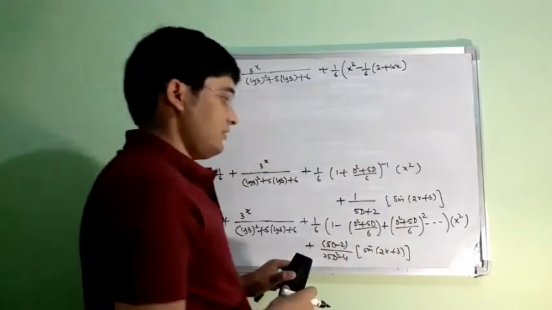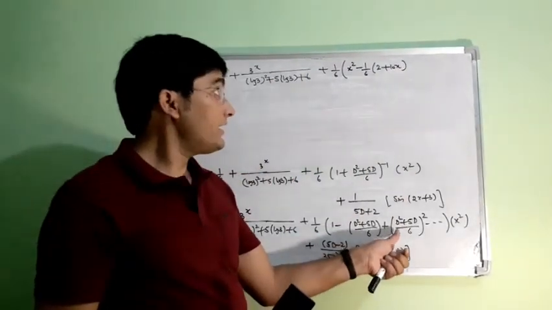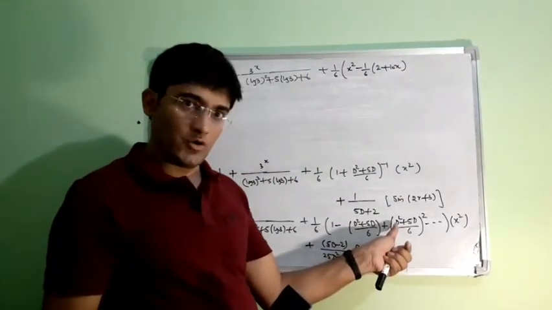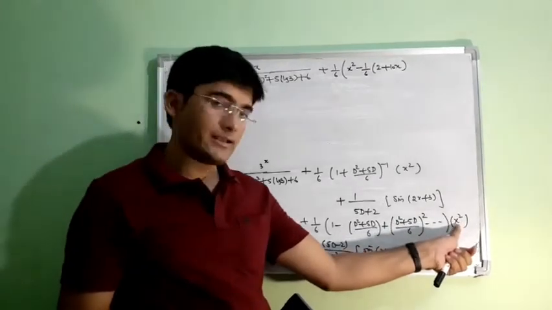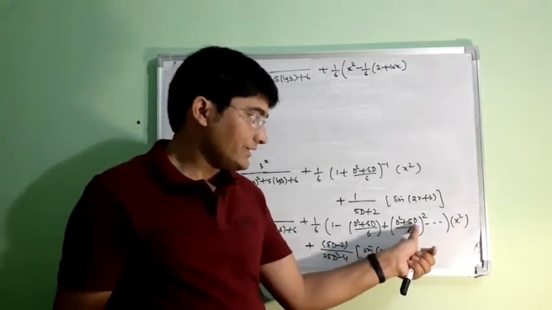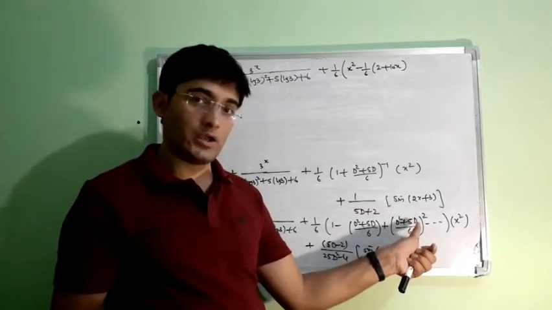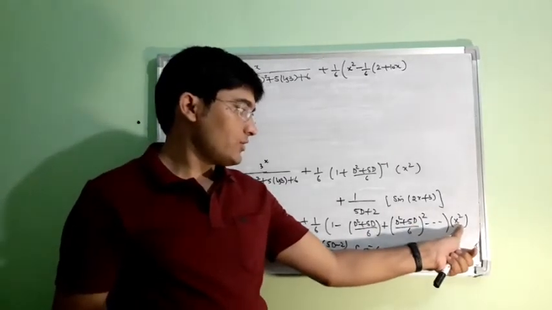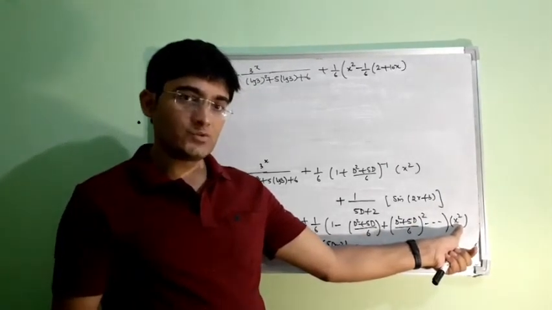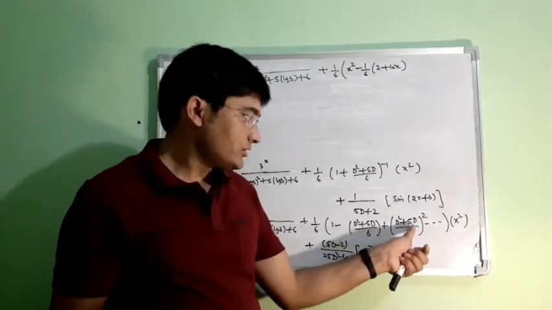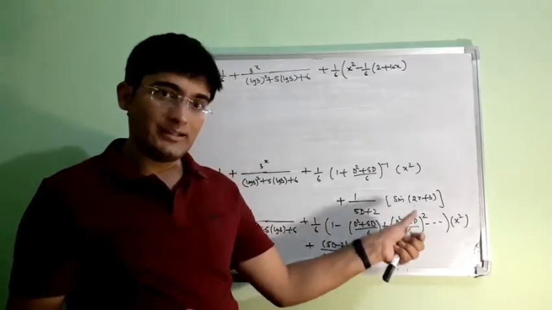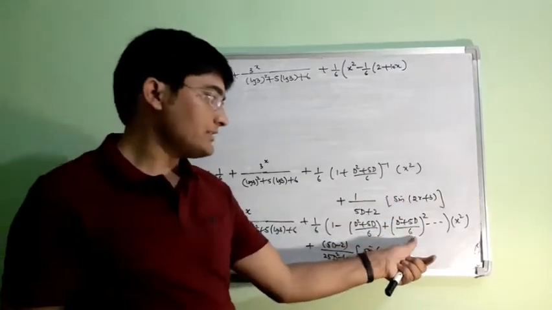10x. Then here the first term will be d power 4, and the fourth derivative of x square is 0. The second term will be 5d square. Now d square of x square will be 2. So the second term will be b square, that means 5 square d square divided by 6 square.